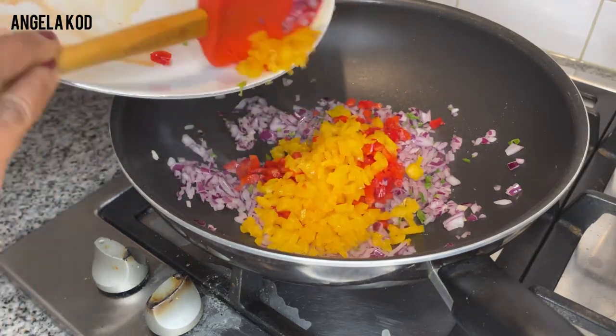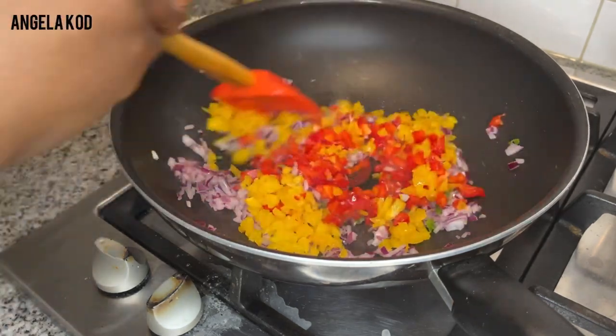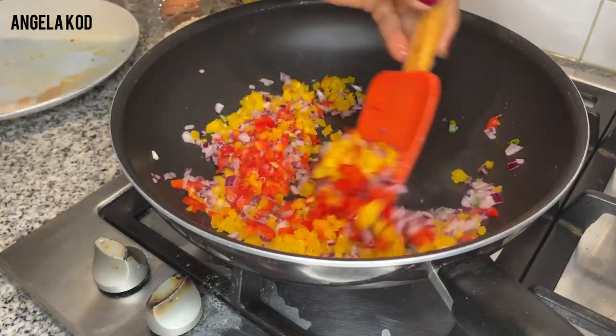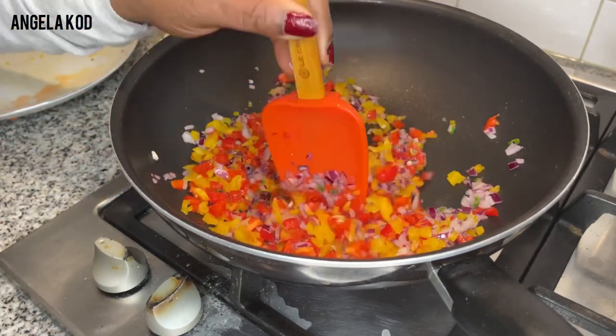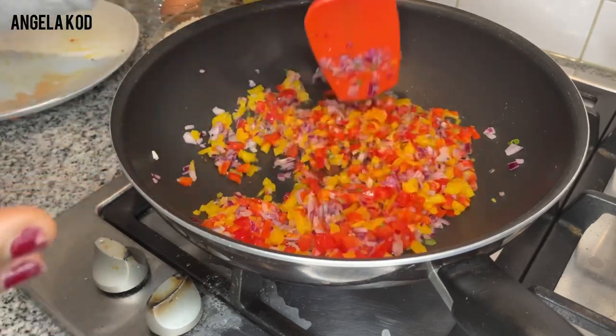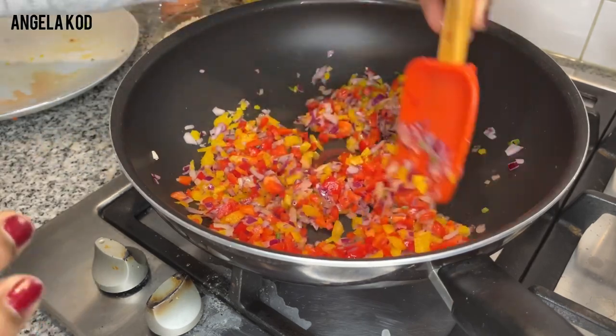Look at the colors. This is my favorite part. Whoa! My favorite part of cooking, when mixing all the veggies. You see the colors they bring when the vegetables are parboiled, halfway cooked. The colors they bring are awesome. I love this part of my cooking.